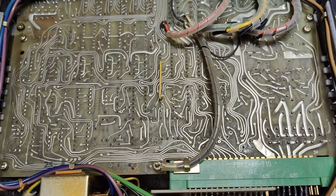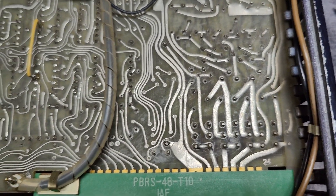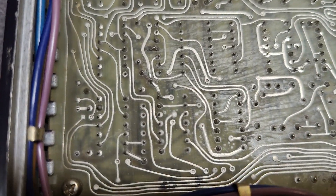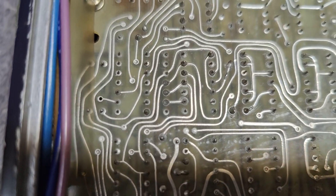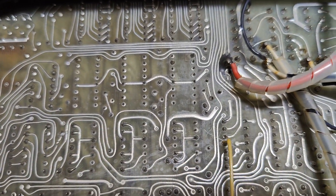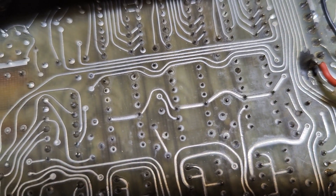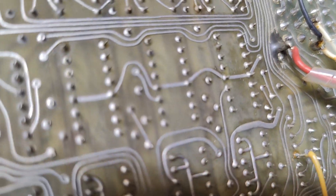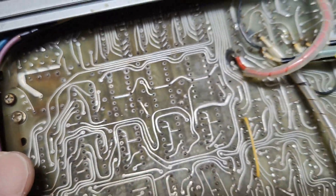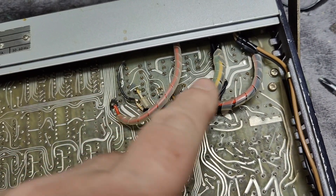The circuit board is definitely made manually — this is definitely before CAD: tape and transparent film, moving the tape until you have your layout. Oh boy, that was the good old times of funny-shaped tracks. And this board, as you can see, uses real through-via technology, as they didn't put solder in all of the vias. The wires for the terminals are really nicely extra isolated — this was probably done by somebody else later.